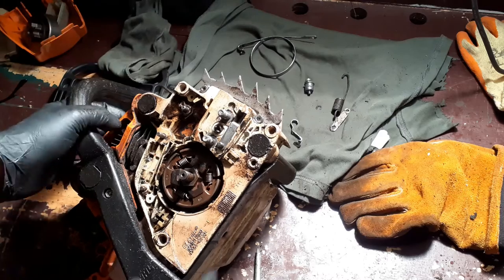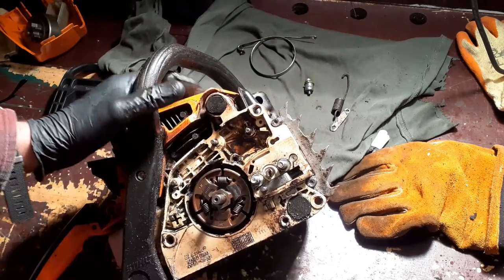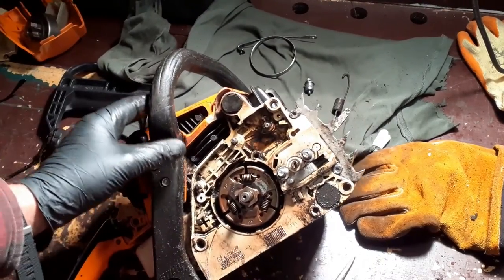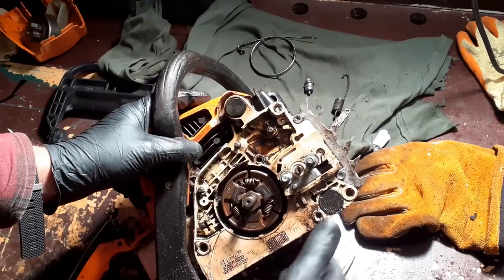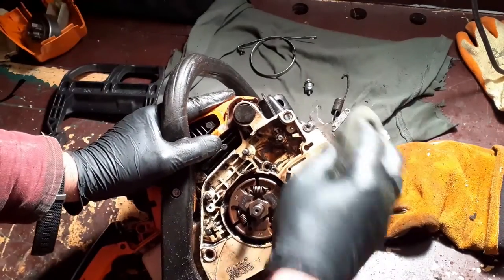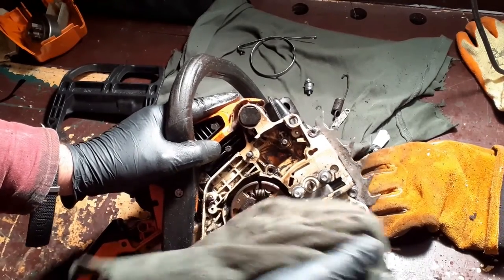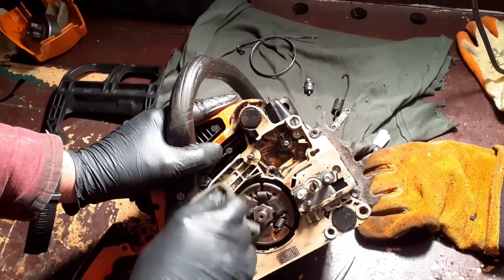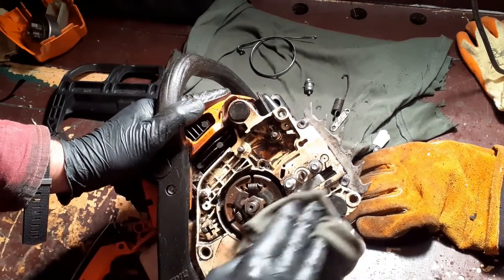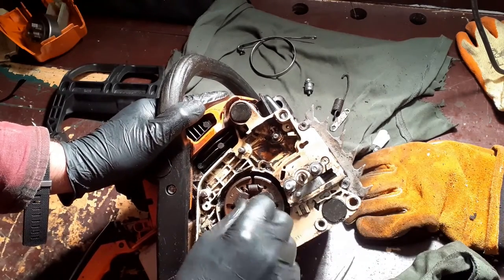Time to start putting the thing back together. I've given this a reasonably decent clean out. I mean, it's good enough. If you're not using your saw every day, it's going to stay reasonably clean. This thing does get used every day. It has got hundreds, thousands of hours on it. I don't need this showroom clean. I don't need this fresh off the boat. I need this clean enough to do its thing.